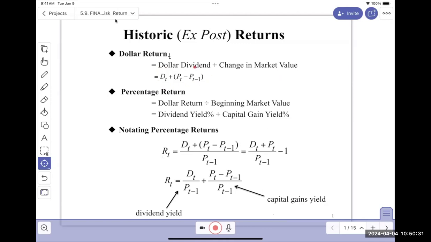Now we've got to convert that into a percentage, right? Because we like percentages. They give us relative measures. Statistics is about averages and relative measures predominantly. So we want to convert that into a relative measure of a percentage return. We do that by relating it back to its original market value. So we divide by the original market value, P sub T minus 1. So don't let these notations disturb you. They're just keeping track, right? So the percentage return at time t is calculated like this.